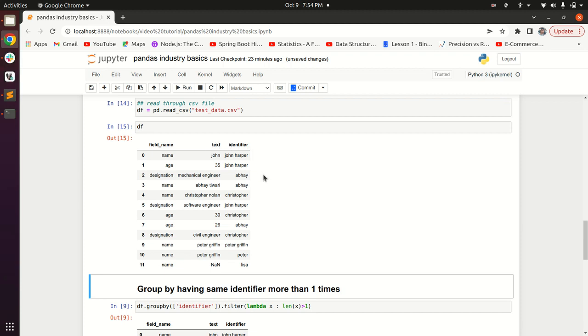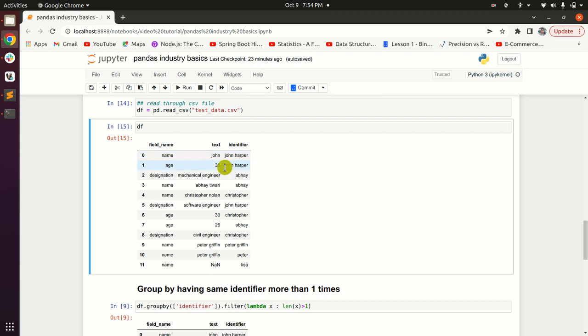Now let's move to another problem. I was given the same data frame, and I have to find those groups which have the same identifier. What I mean is, the first row has the identifier John Harper. This one also has the identifier John Harper.